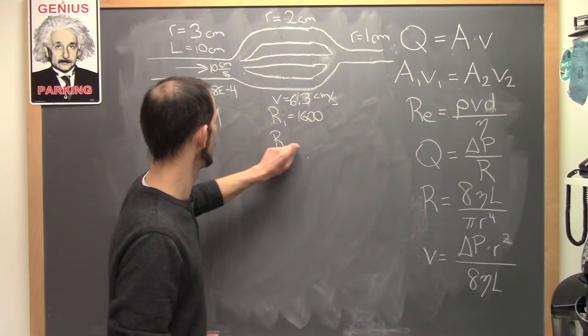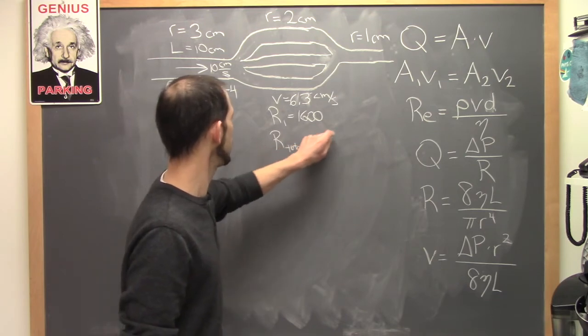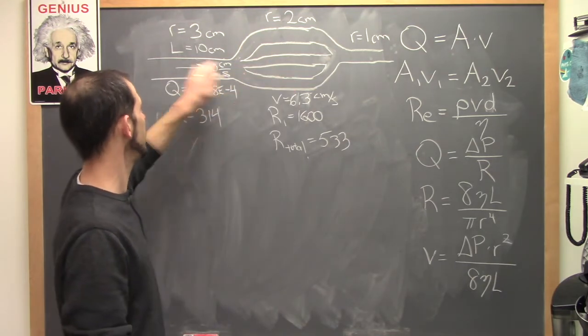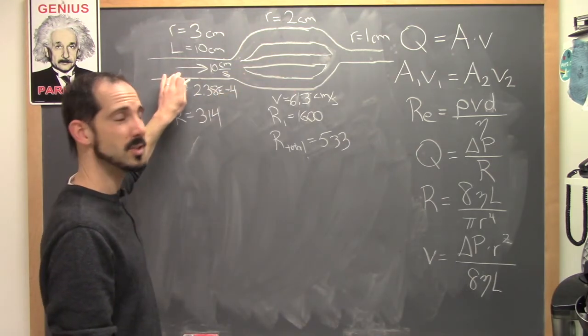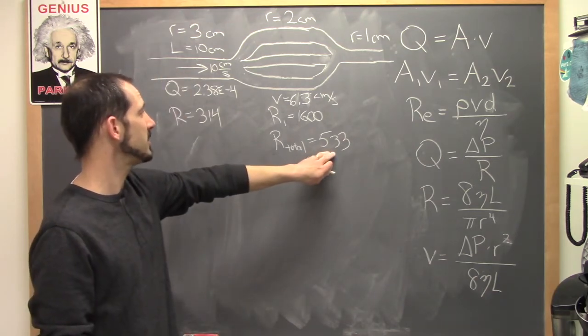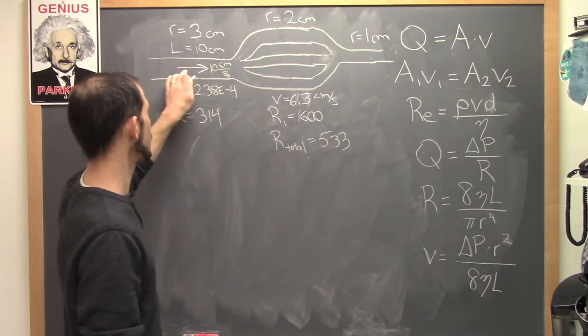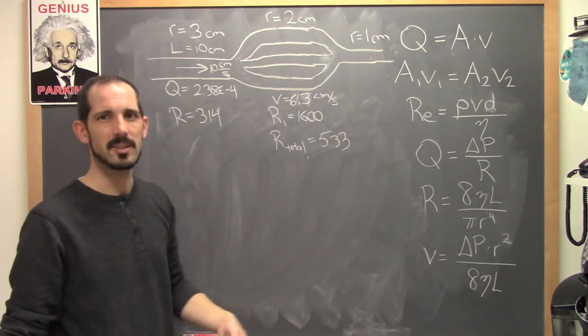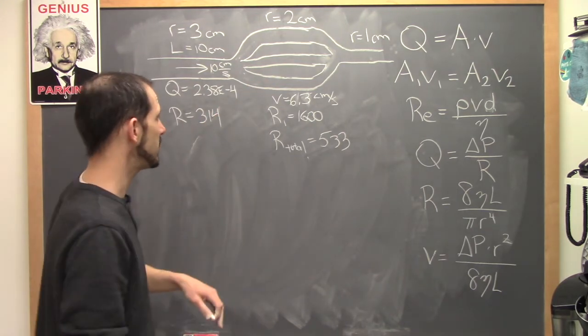So R total is equal to 533. Interestingly, the resistance is still a little bit bigger through this section here than it was through this region, but not a whole lot less. Well, actually, this is interesting. It is a bigger resistance than this one, but that's because the resistors were bigger than that. I'm trying to make some analogies to circuits, and I should just stop at this point.